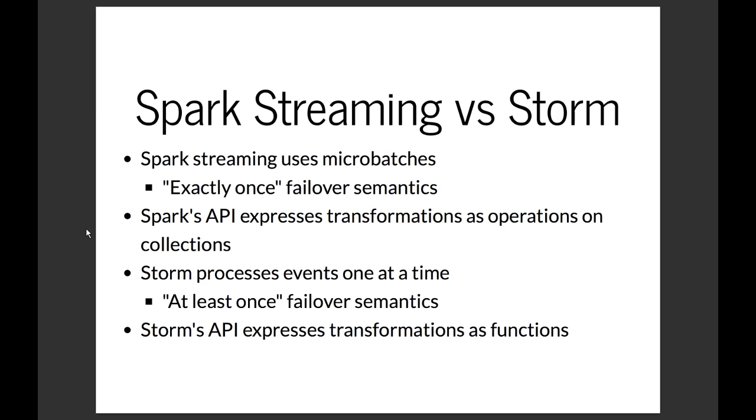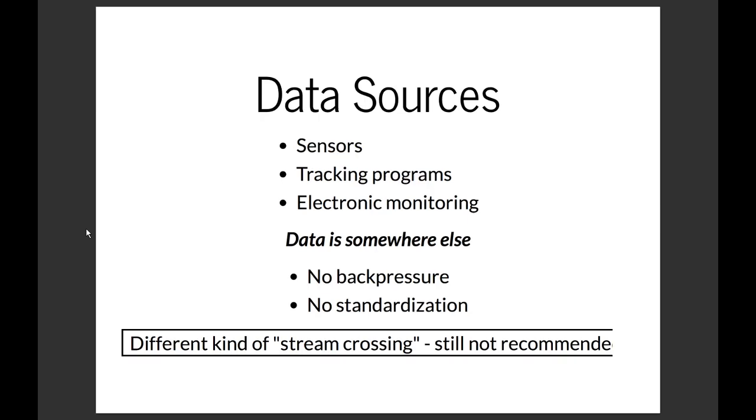Storm's API basically expresses the transformations as functions. So for each of those bolts and spouts, what you have to do in Storm is create a class that does the operation for you and inject the operation into it. There's a lot more code, but also a lot more control over what you do. You're not limited to these high-level operations. You can actually get down into the details and say, this is exactly what I want done, and this is exactly how I want my state stored, and all of that. You have complete control in Storm. So that's a trade-off, and it's not an uncommon trade-off to need more code to get more control.